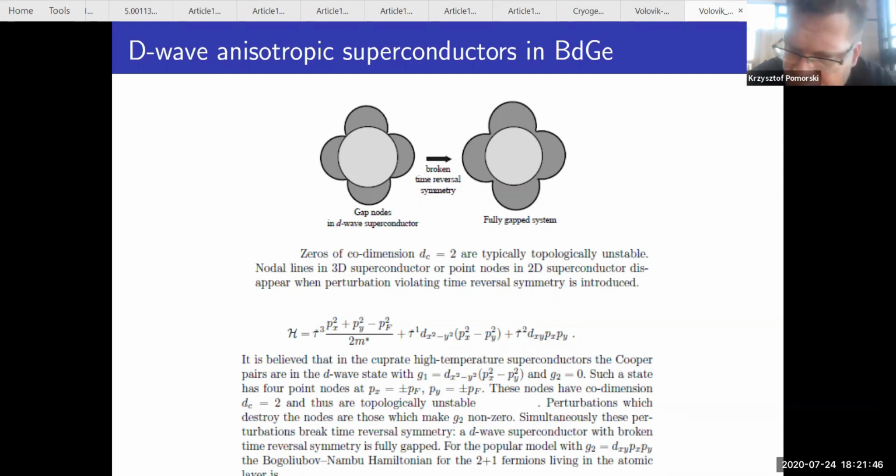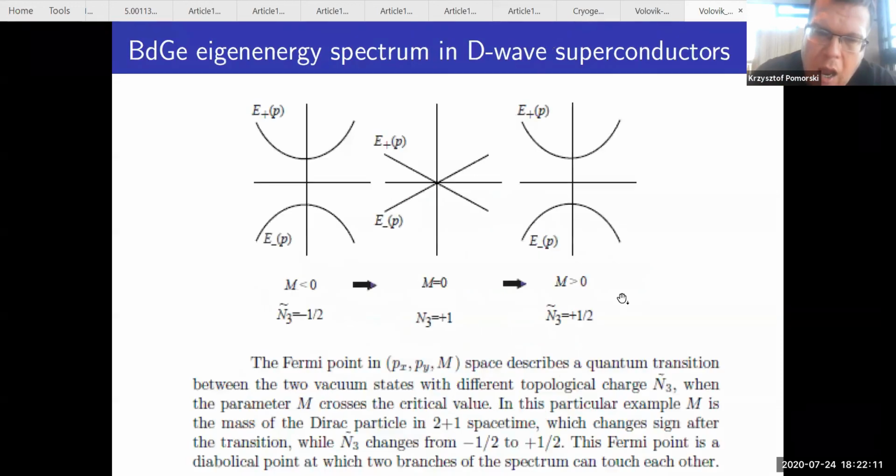And we can construct or propose a Volovik-like equation for such a type of system, and that can be expressed by Pauli matrices in such a way as given here. You see that there is a very abnormal dispersion relation present here. All right, so you can have a richness of this energy spectra in various types of superconductors, and you can draw some analogies between superconductors and superfluid systems.